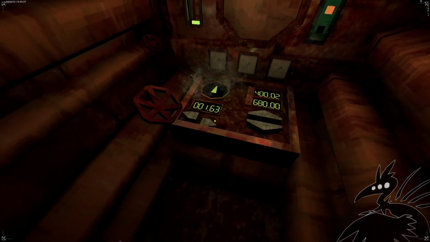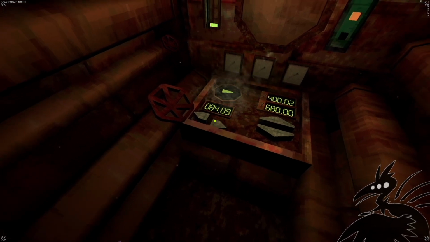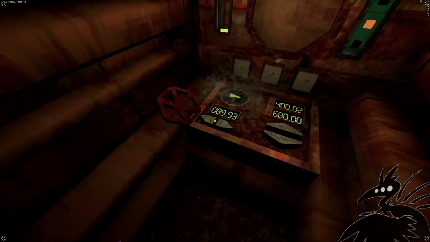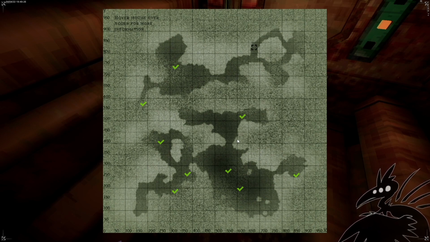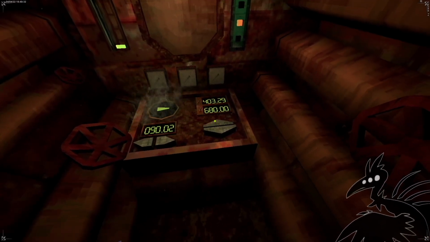Good enough. 90 degrees this way. We've got this in the bag, almost, kind of, probably, hopefully. Good enough. And we can proceed on through to, what is that? 600. The 600 line. We can proceed forward to 600.